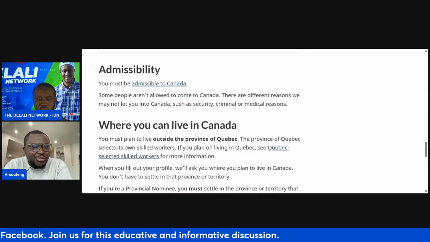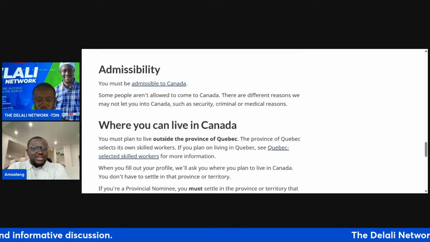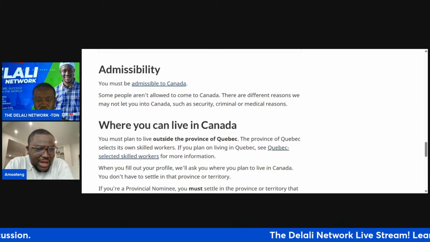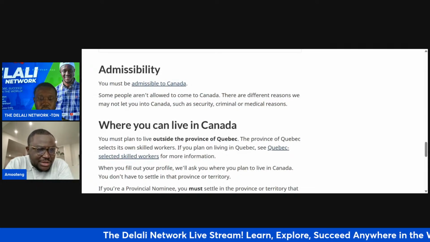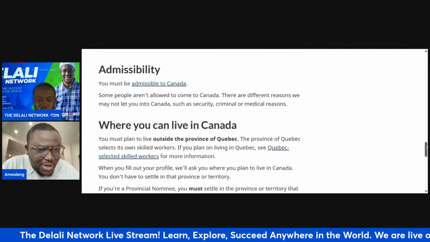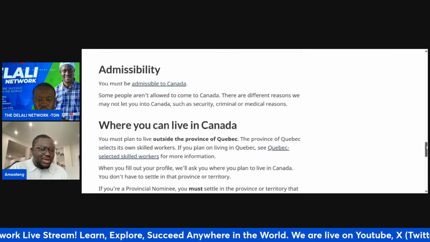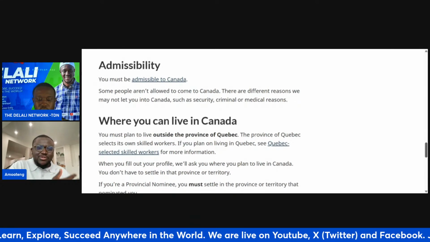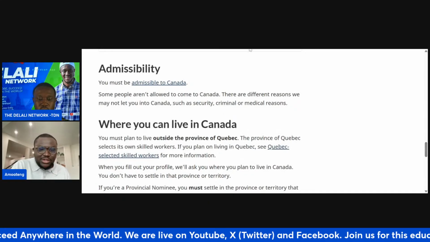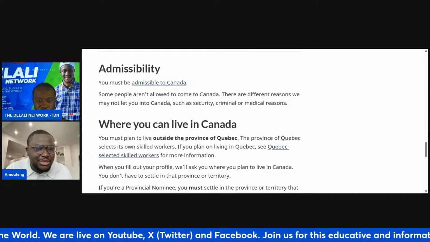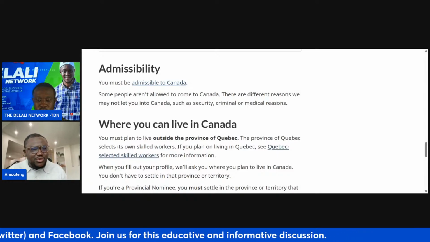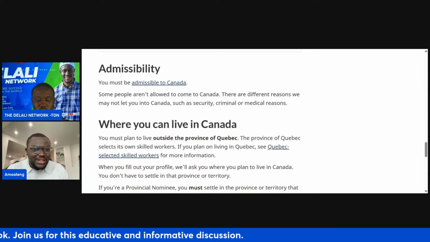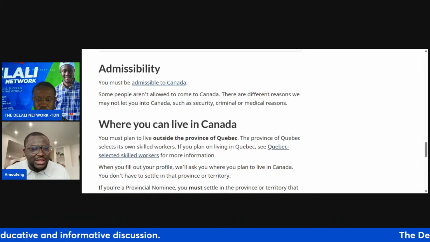Then some people may be inadmissible medically, right? Maybe there are certain medical conditions that may not allow them to enter Canada. And financially, too, some people can be inadmissible. So you have all those kinds of things that can make people inadmissible. The fact that you qualify, you're eligible, you're given a PR, whatever, it's not done there. They need to check your admissibility also. That's why you do the background check, they do the biometrics and everything, to make sure that you have absolutely nothing that will make you inadmissible to enter Canada.